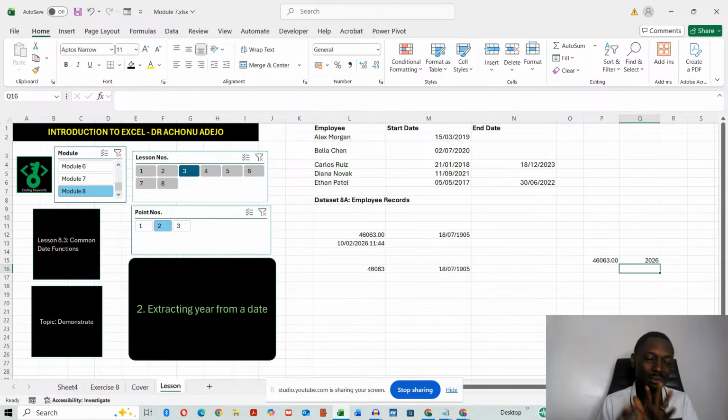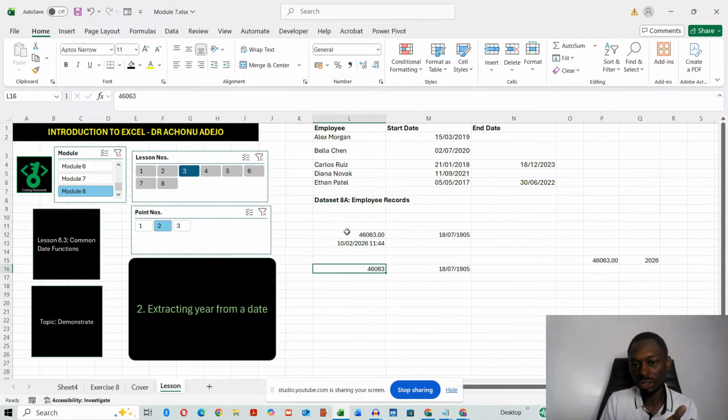All right, so you now understand how dates in Excel can be tricky based on the formats and how we use them. I used this here, but it didn't work because this is formatted as general, so it gave me this when I needed just the year. I had to type this number, format it as a number, and apply the year function, and then I was able to get the year. All right, let's move over to our next lesson.